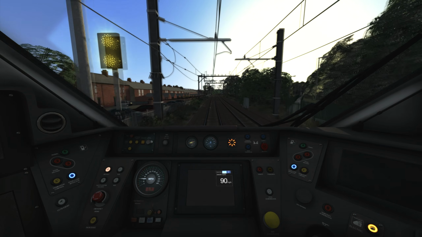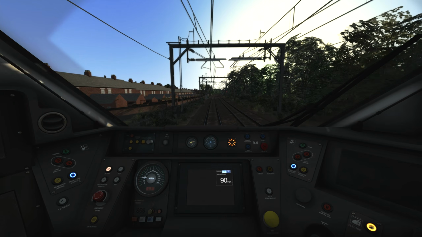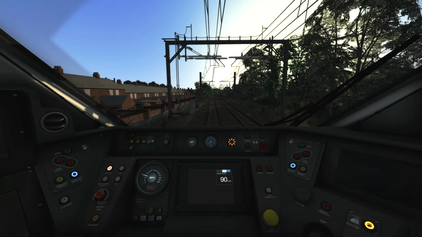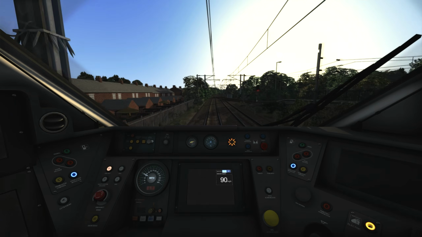I was hoping it was going to jump to double. Oh, it just did, just on the left of the screen there, jump to double yellow, so I now know that we're cleared to our stop. I'm going to accelerate a bit now, and I'm going to shut the power off around 50 to 55 miles per hour.